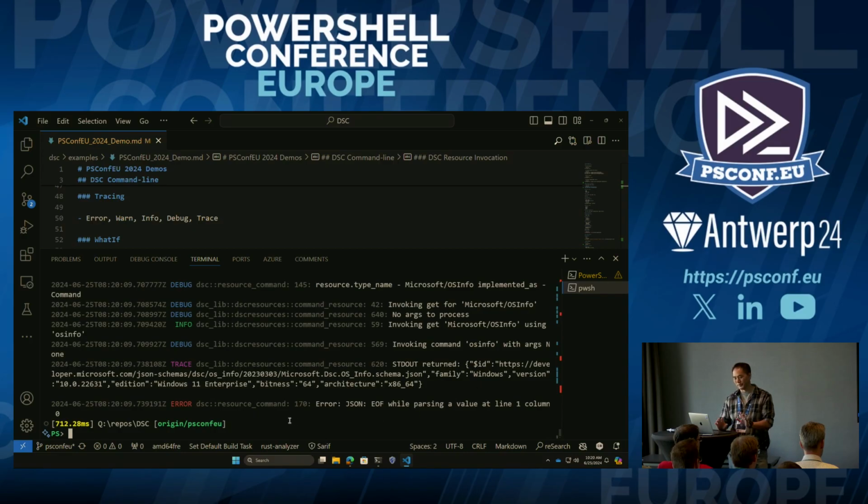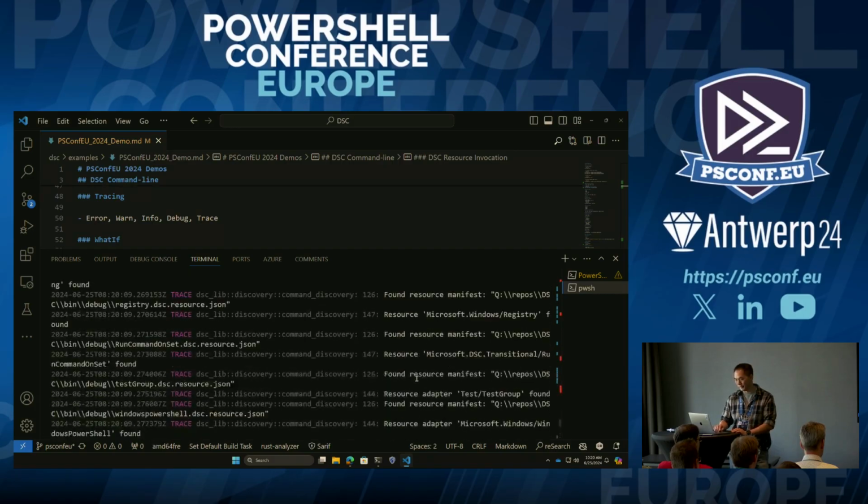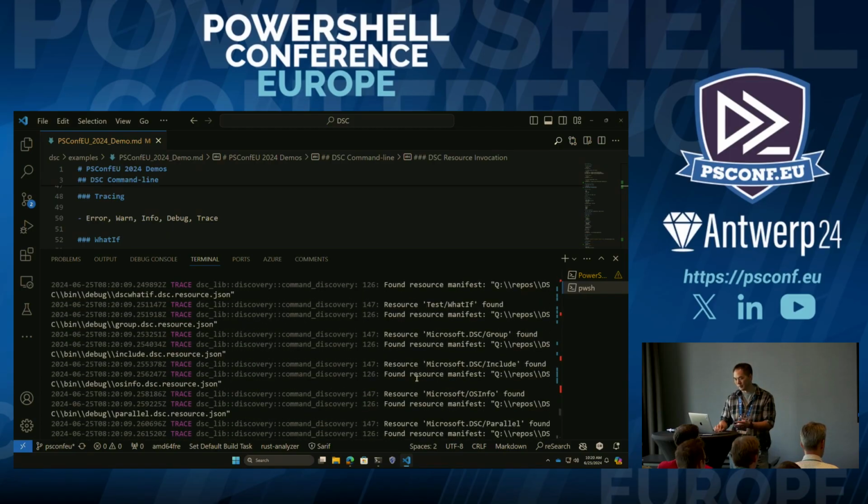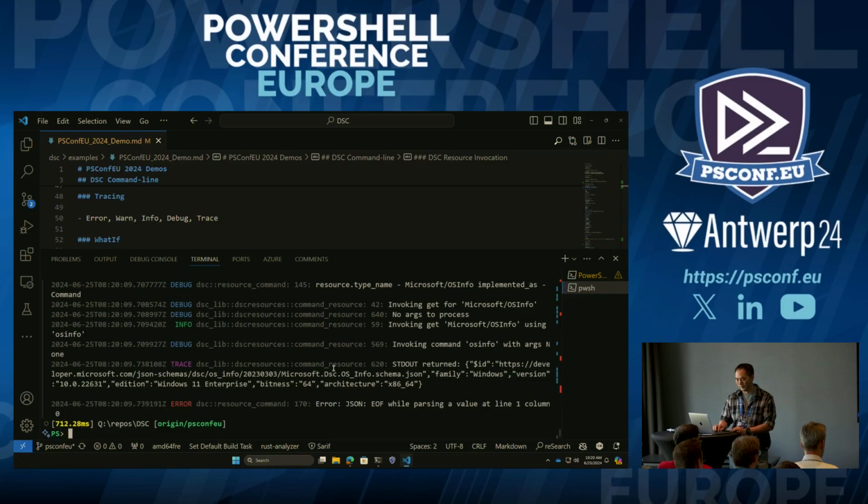But basically, for the purpose of this explanation, if I scroll up you'll be able to see the raw inputs and outputs. There's no input in this case, but you can also see how it's finding the different resources. So there's a lot of information in here that will help you or a developer troubleshoot what's going on.